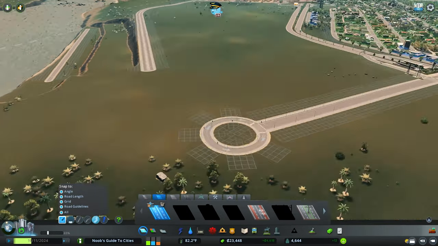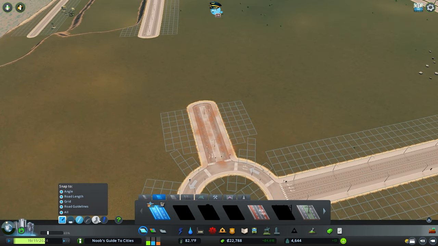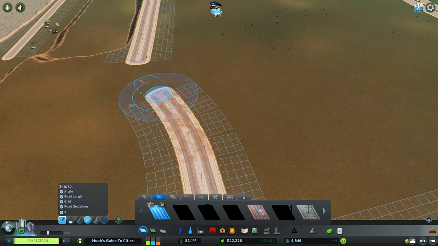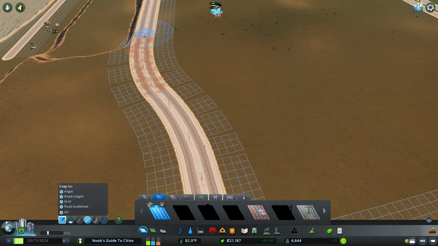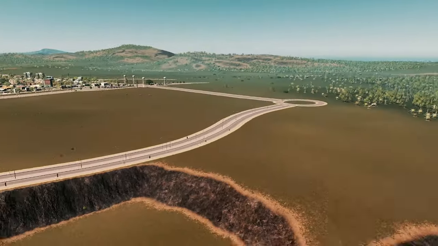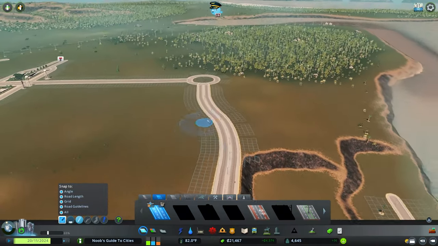And then I can go ahead and grab my arterial road now. We'll feed this one into here. It's not going to line up, but that's okay. Take off a little touch of that and then feed it in. So we can now start to bring some curves into our main roads if we want. If not, everything has to be so totally rigidly straight.